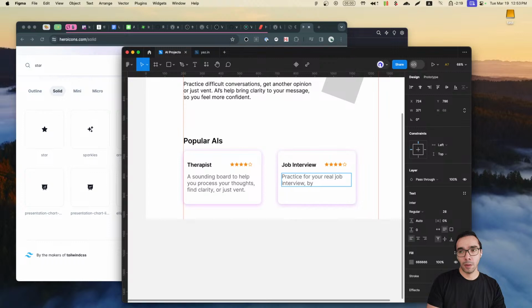And maybe you could allow it to specify the role, so that when you do the job interview, you get an AI that asks you questions specifically related to your job, and you have to think on the spot.